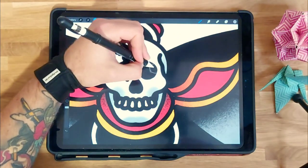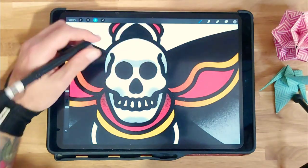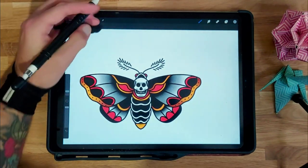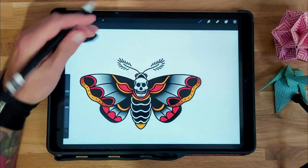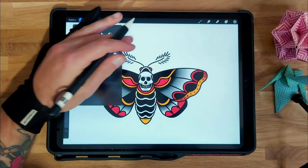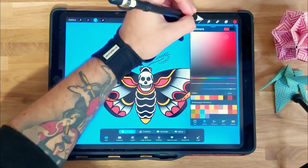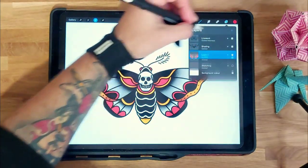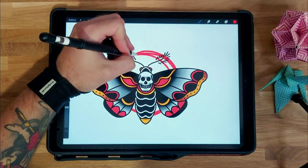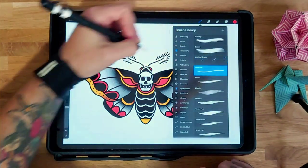Lastly, just a little bit, I'm going to go from the top of the eye, just like that. You can have colour in the antenna bits if you want, but I quite like that without it. Turn off that drawing guide, I'm going to select this background. And just let me have a look, I haven't decided if I'm going to have this bit here yet. I'm going to go calligraphy, monoline.